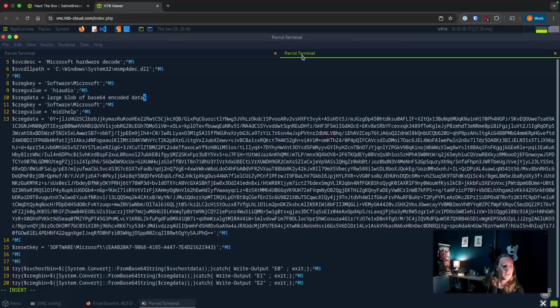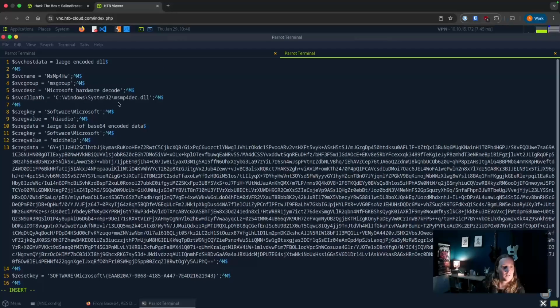Right. So we've got a service being set, some registry key information here that is also S, so I wonder if that's related to this. Creg key, creg value, and another blob of data here. A bit shorter, we can handle that. I don't need to extract that so much.